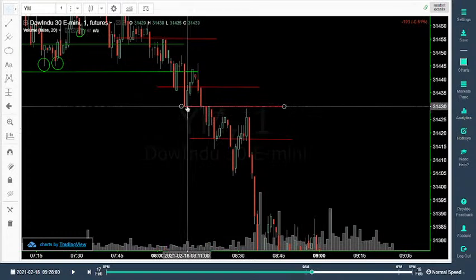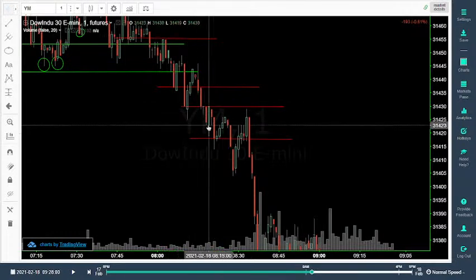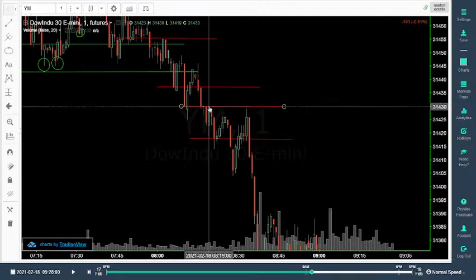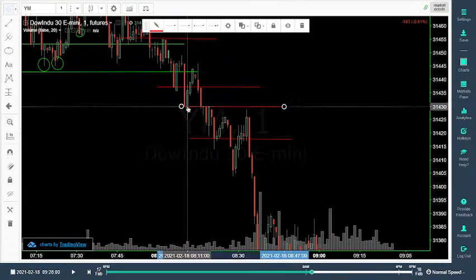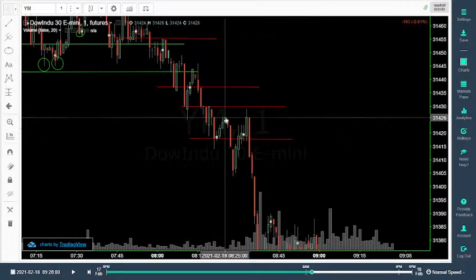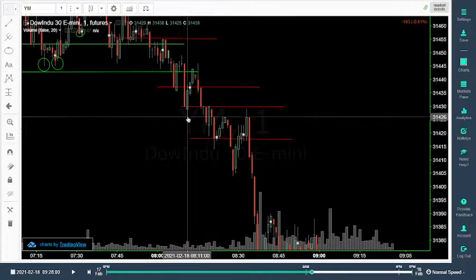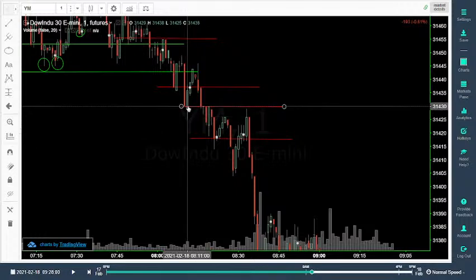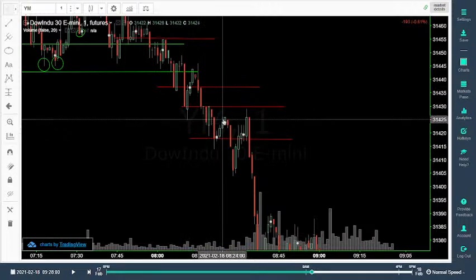Let's go back to this previous level of resistance that we were discussing before. Notice how on the first test we pushed up to test the bodies, right? Now we pushed down again, and then we pushed up right here, but look at where we came back to. Follow this to the left. We came back to test the wicks, and that's something that you'll see very often in the market too, where prices on the down move will come back to retest the body from that previous low, push down, and then come back to retest the wick from that previous low.